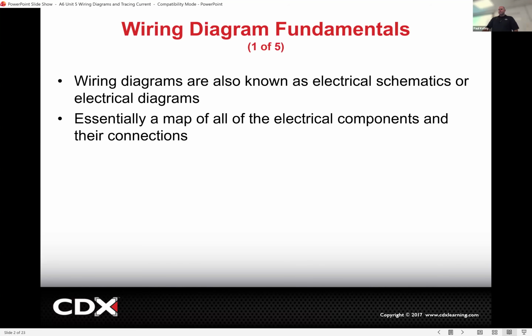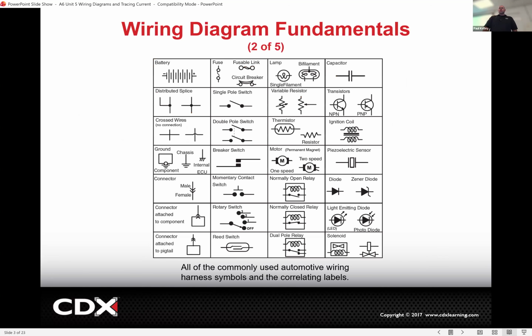If you have a problem in the electrical system, it's not a good idea to just randomly go poking around trying to find it. You could spend years probably trying to find it. So you need to be able to look at these and read them fairly quickly. Cool. So when you see these wiring diagrams, they're going to have some different symbols.